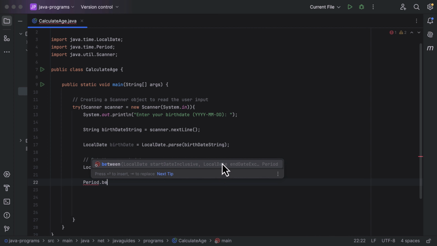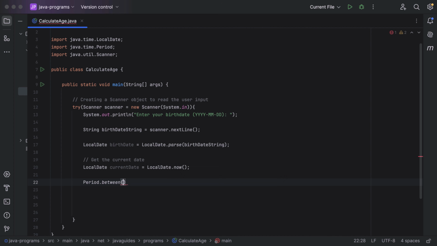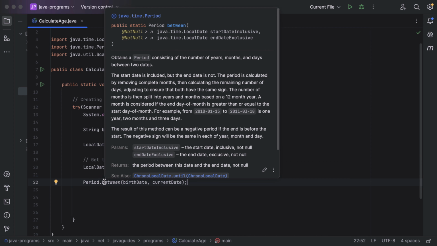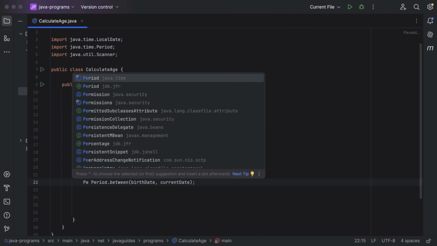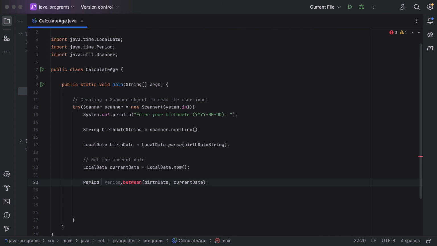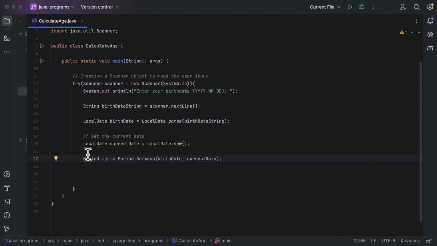Okay, and we can find the difference between these two dates. So here just call the between method and then pass the birthday date as a first parameter and then current date as a second parameter, and this between method returns a period. Okay, so let us take the result of this between method into a local variable of type period, and let's use local variable name as age. Now we got the age in a period format.